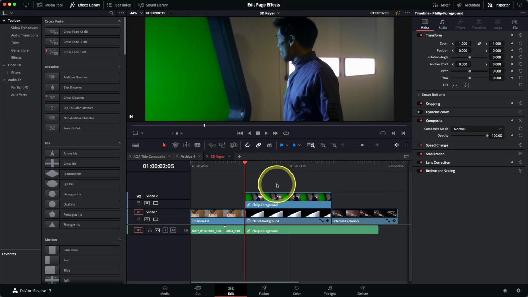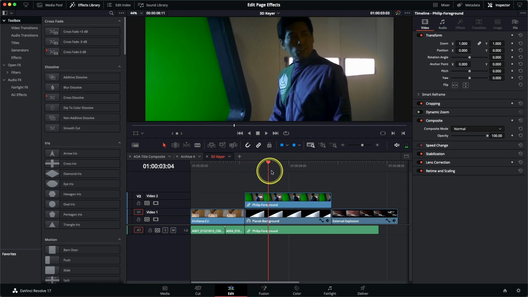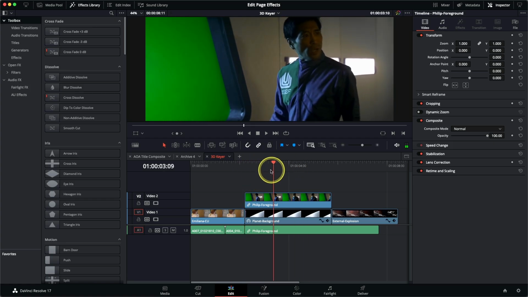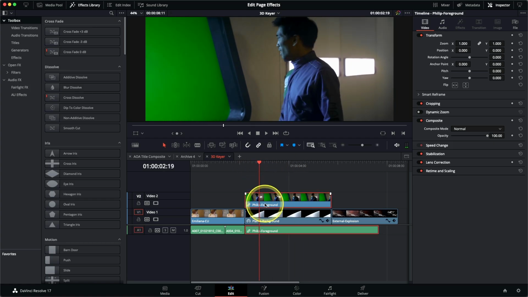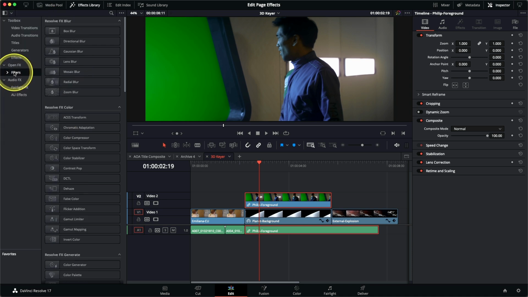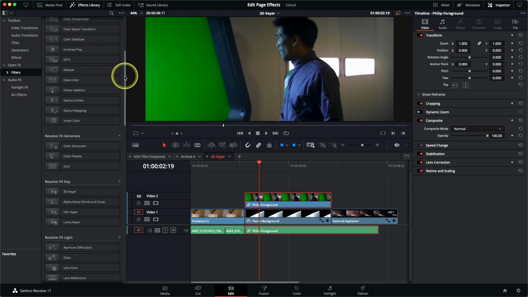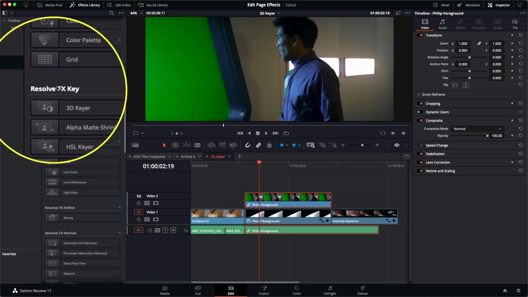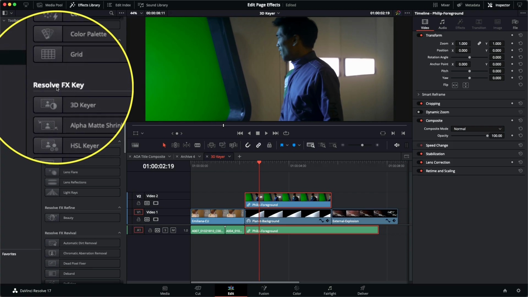This is an example of a task that many editors are required to perform, a green screen key. Select the clip on the timeline, and from the list in the effects library, select your filters. Scroll through the list of effects to find the Resolve Effects Key category.